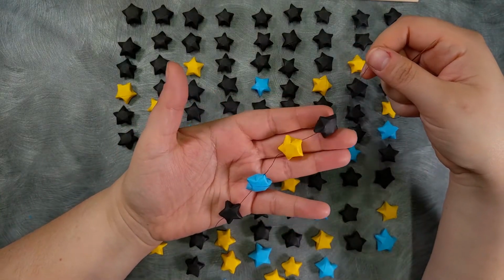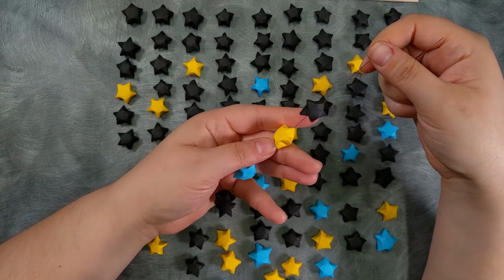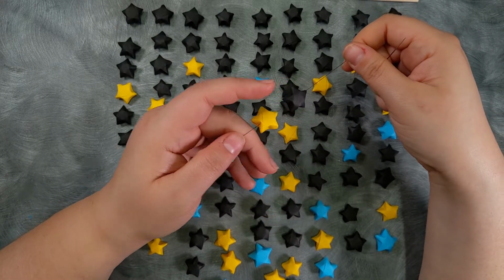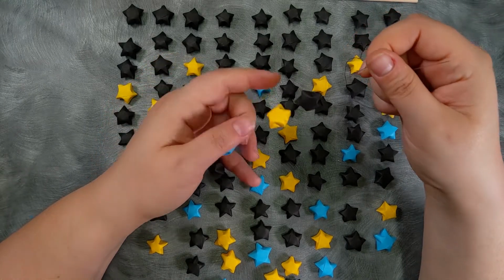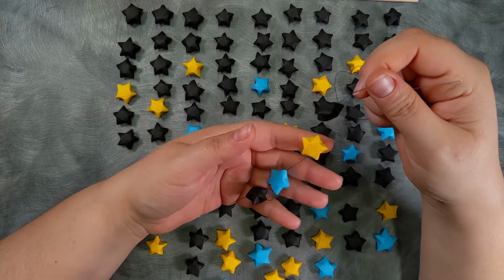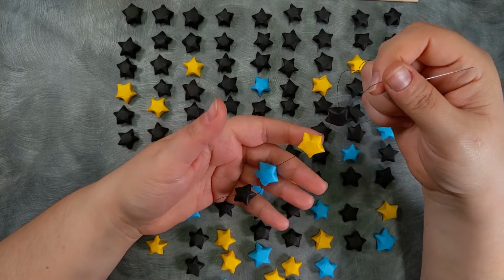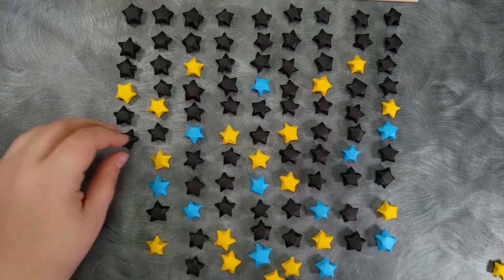If you're having trouble keeping your stars on their little knots, this is where the super glue comes in. If you string a star, put a tiny, tiny, tiny bit of super glue on the knot right below it, and then gently set that star on that knot, it will stay exactly where you want it to be. Just don't use a lot of super glue and be careful not to glue your fingers together.